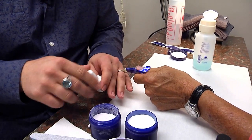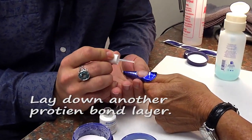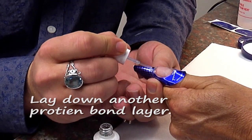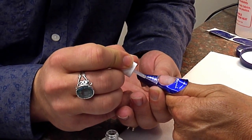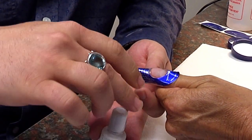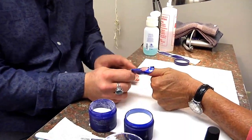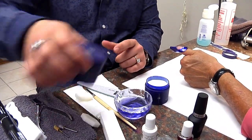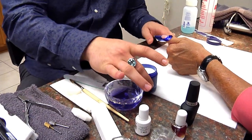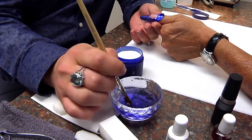We have our nice pink and our natural nail. Now we're going to do the white. Before starting the white, you need to protein bond that area — go right over the natural nail, making sure to cover the whole nail and the ridges and edges. We need to wait for that to dry. After the protein bond is completely dry and we're ready for the white, put your lid on your pink first — trust me, you don't want to spill your entire container. Place it off to the side and move your white up so it's in easy reach.